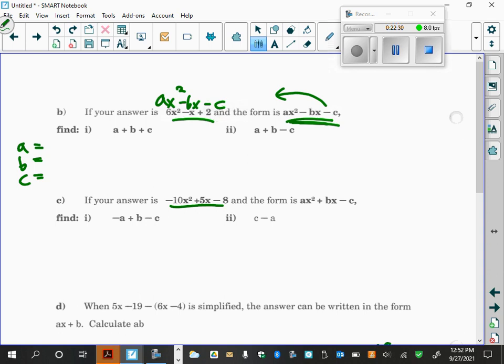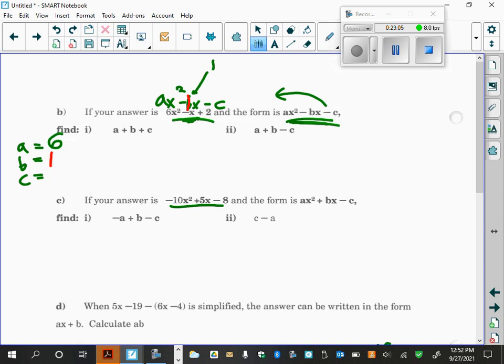That's good. Next, a is the number in front of x squared. Where's a, everyone? Good job. B is either 1 or negative 1. If I put 1 in for b, do I get this negative x? If not, then I need to put negative 1 in. If I put negative 1 in for b, I get negative 1x, which is the same thing. So b is 1. If you put negative 1, it's subtract negative 1, which would be plus 1. That's not it.